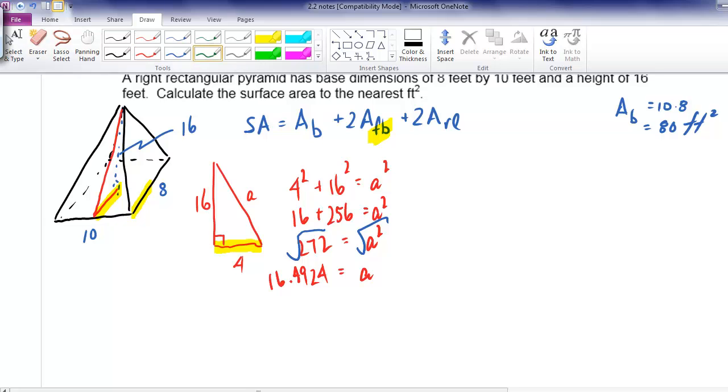Okay, let's finish this one off. So now, in order to figure out the area of that triangular face and the one on the back, and remember what I'm calling it, I'm calling it area of front and back. Well, that's equal to 2, because there's two faces, times 1/2 base, and the base of this one is 10, times the height, which is 16.4924. And when we do that calculation, well, actually, I haven't figured it out. You get a number, and we'll plug that number in. Okay, let's do the second one then.